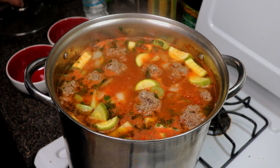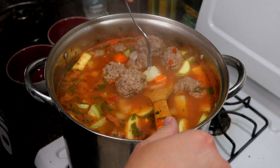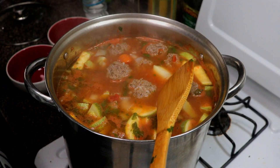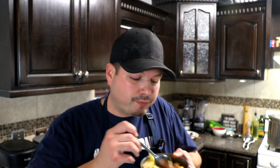Let's check to see if our potatoes are done — that's what I'm most worried about given how big they are. Yep, we're good! Let's go ahead and serve up a bowl. Albondigas is just comfort food for me — it reminds me of my mother and grandmother whipping up a wonderful soup and sharing it with the whole family. The broth has so much flavor. This reminds me of a Sunday afternoon spending time with family.